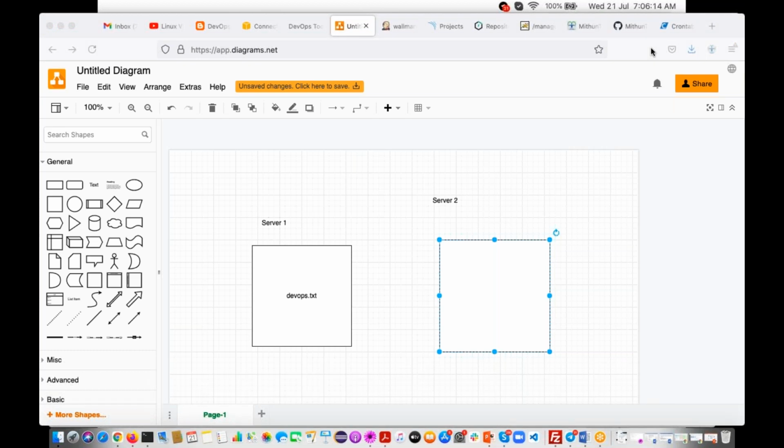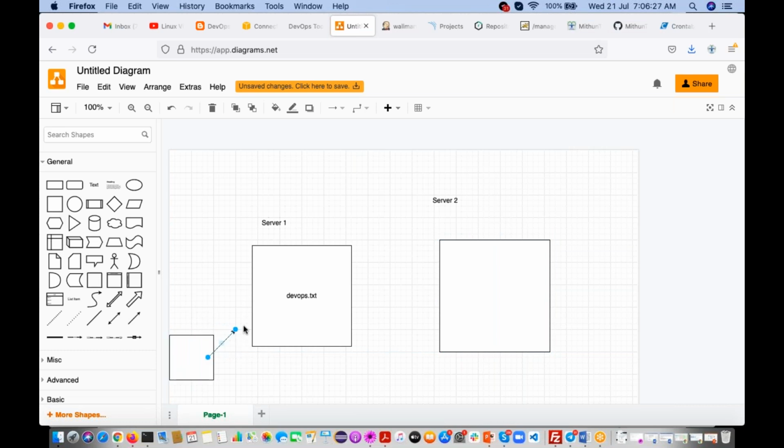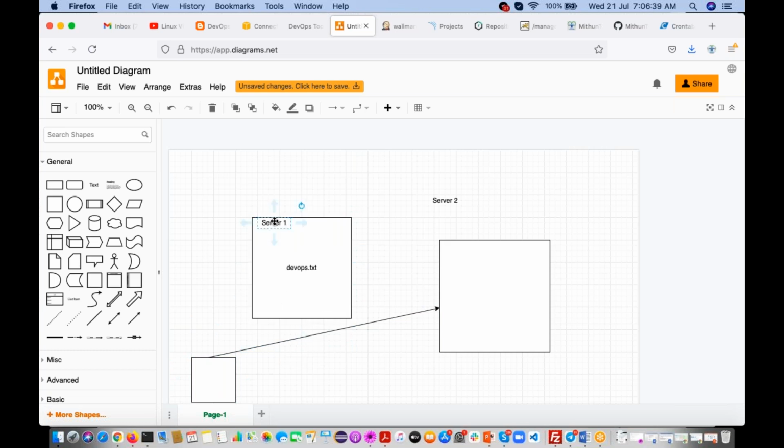How are we going to copy? Sir, I am familiar with FTP tools. What I will do is first connect to this particular server from my laptop, download this text file to my laptop, and again connect to the server and upload it. Is that the way? No. What you will do is directly use the SCP command here.